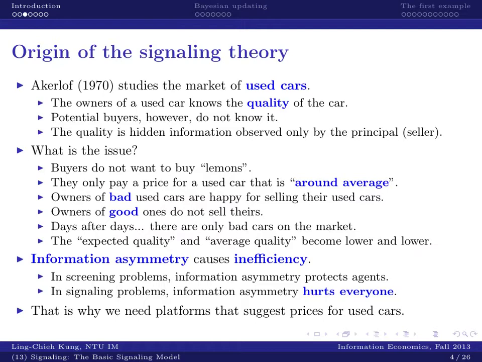And that's why there are so many platforms or websites where you may enter the information of a given car, and then, according to a huge database, the platform or website will suggest a reasonable price for the used car. We need this kind of information exchange or information sharing platform so that we can reduce inefficiency. And this is something happening, I believe, in the United States at least, and in many places in the world. Yeah, the used car case.